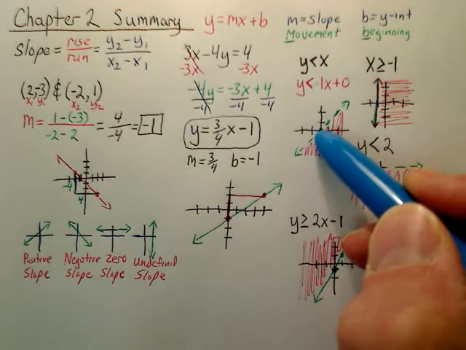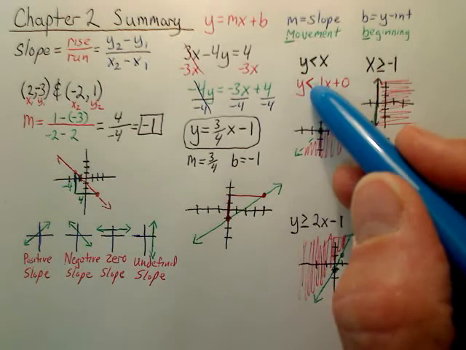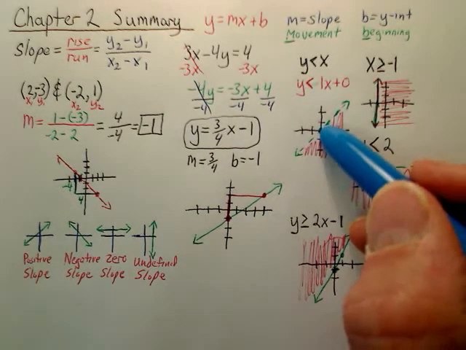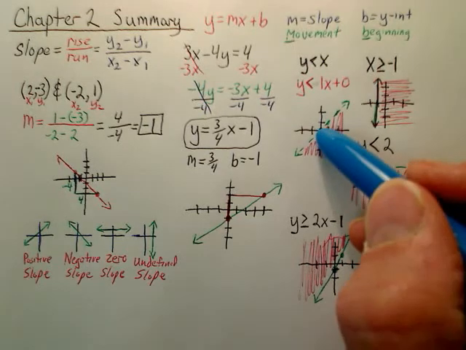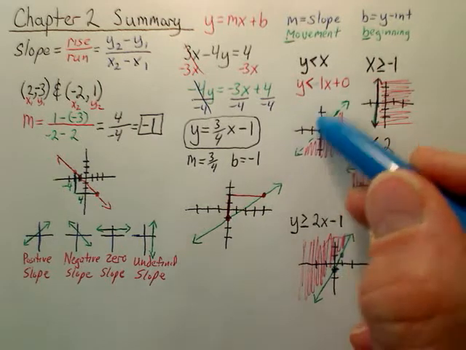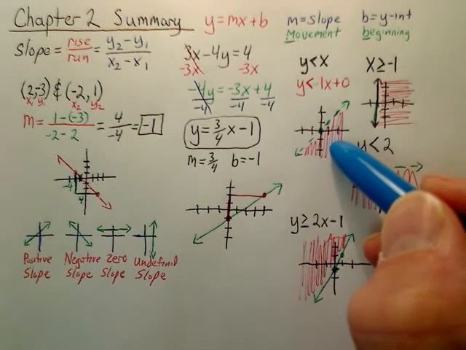So we began at 0. We went up 1 over 1. There's the graph. It's dotted because it's just less than. If it was less than or equal to, it would be solid. You shaded—less than means below. So you go to your graph and just go down and shade. If it was greater than, you go to the graph, go up and shade. But now you shaded the bottom. So all coordinates below this dotted line work for this equation.